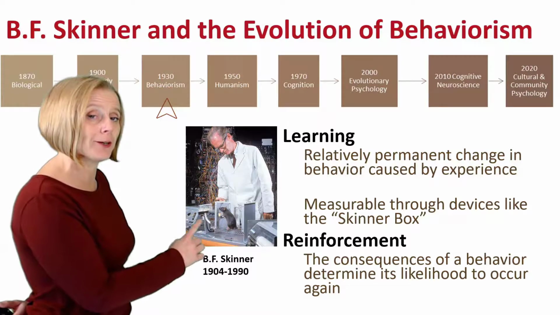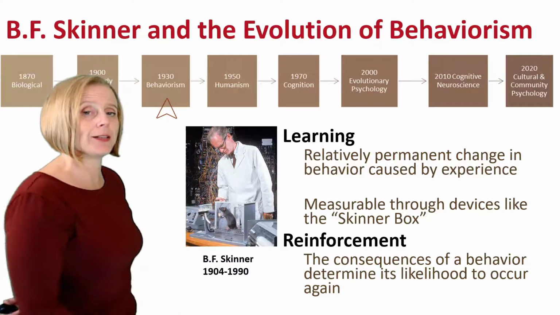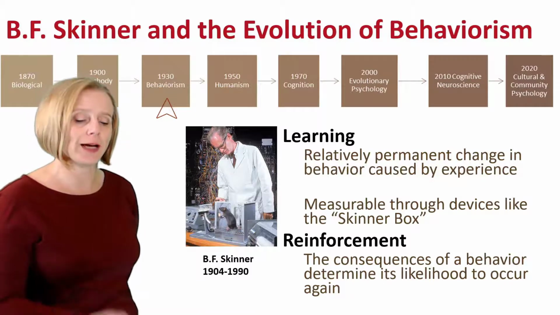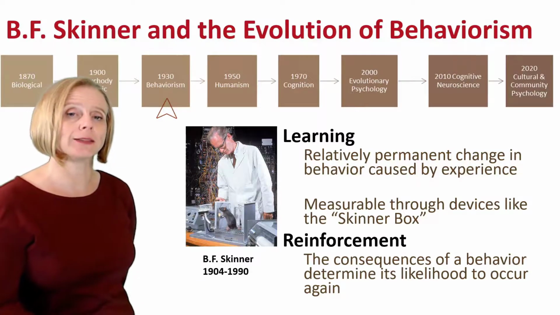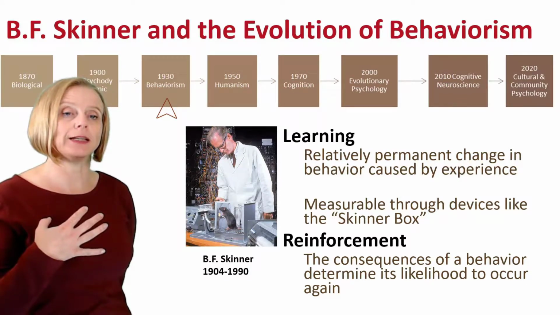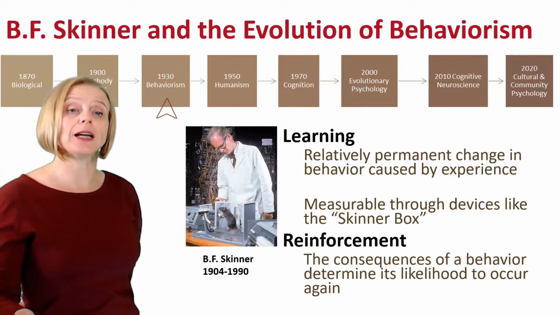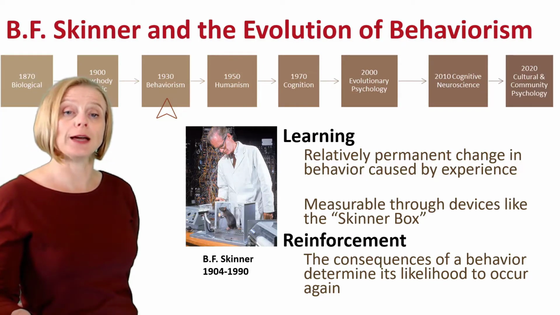Can you see it here? It's got a little rat in it, and you can't see it from this image, but there's a tiny bar in there that he can press, and when he presses the bar enough, he gets a reward or a reinforcement. And the idea is the consequences of a behavior will determine its likelihood to occur again, and that's reinforcement.